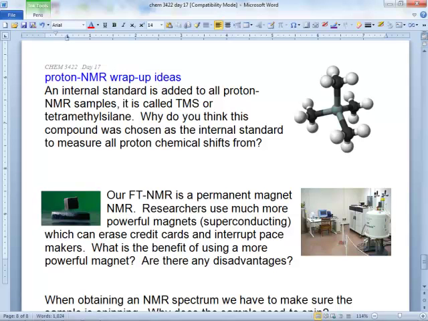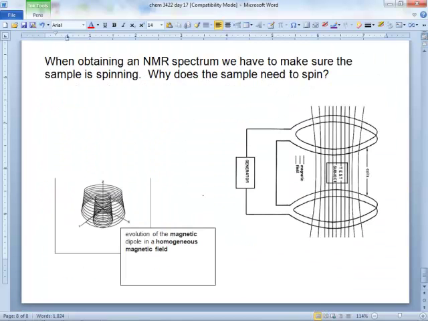For these superconducting magnets to work, for you to get that strength of a magnet, it needs to be really, really cold. Liquid nitrogen, essentially, or liquid argon. It's something that makes it really, really cold. So you've got to constantly be pouring in liquid nitrogen. Okay. Oh man, we went way over today.